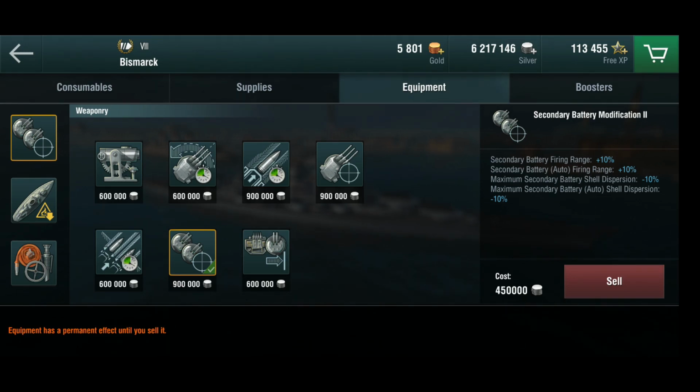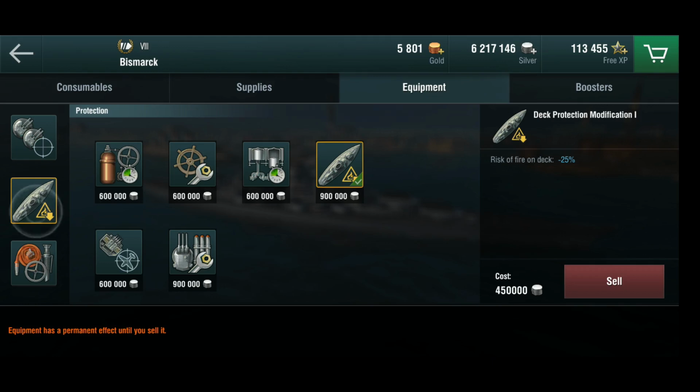The rest of the setup is the same as on the Tirpitz. So I've still got the deck protection mod. I am not 100% sure what the actual impact of this is, because it does say minus 25% risk of fire on deck. What does that mean? Does that mean non-penetrating HE hits not setting fire? Because penetrating HE hits obviously go through the armor and explode inside the ship, either inside the superstructure, or they go through the deck armor and explode underneath. So I'm not sure.